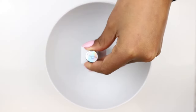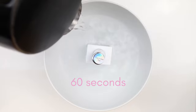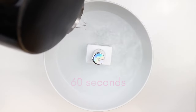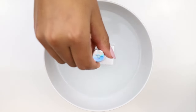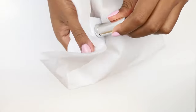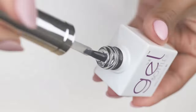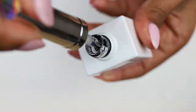If you struggle to apply this top coat due to its sticky consistency, you can warm up the product by placing it in a bowl filled with warm water for 60 seconds. This is just going to loosen up the product to make sure it's not too sticky to work with. Once it's done, dry it off with a paper towel — the bottle feels warm to touch but shouldn't be too hot if you use the right temperature of water. You can see how much more runny the product is, which is going to make it a lot easier to work with on the nail.